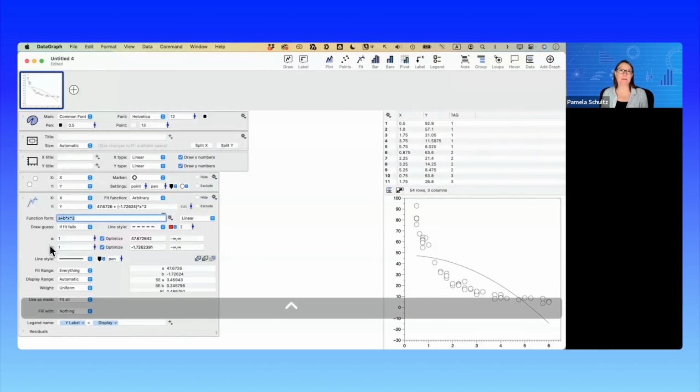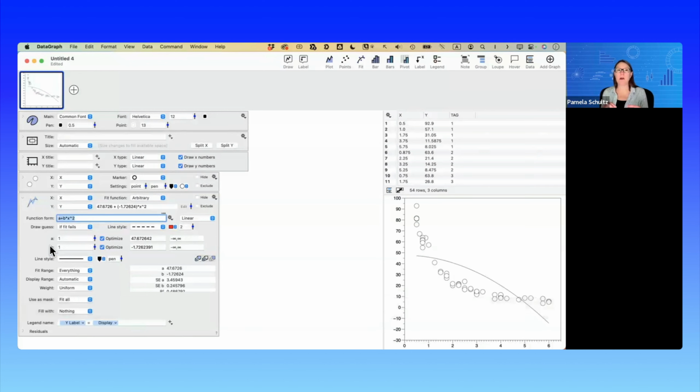When you're doing nonlinear curve fitting, you always have to say, what is my starting value? Where am I going to start my fit? And these may not be good either. Datagraph is not trying to optimize the best starting value for you. You specify that, and that's pretty typical.